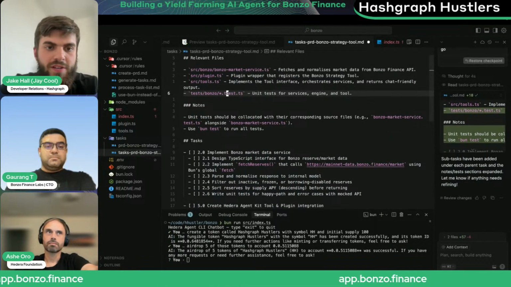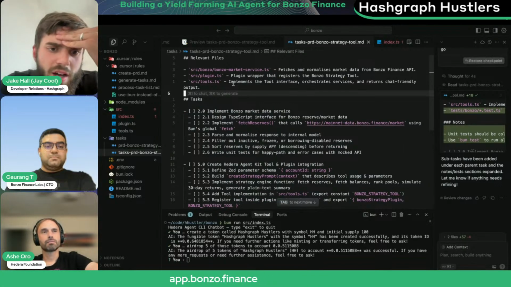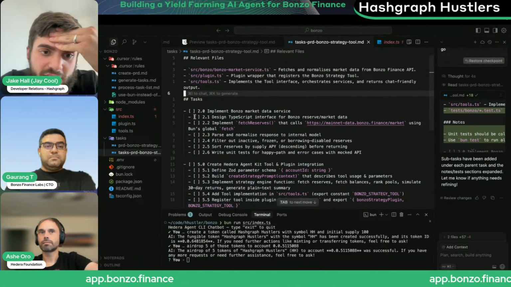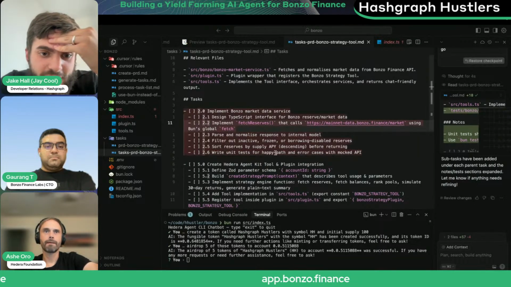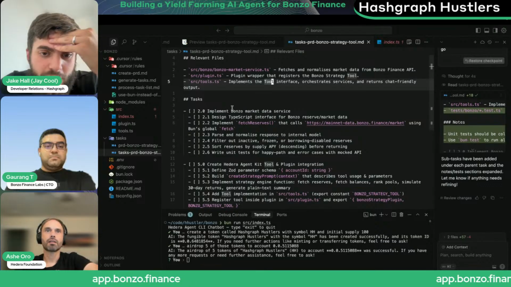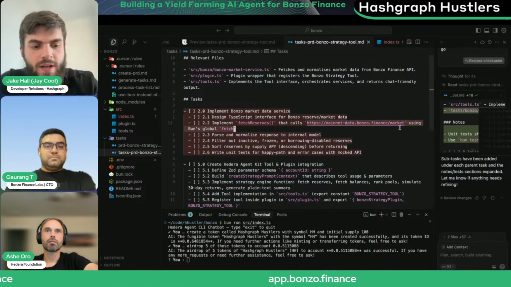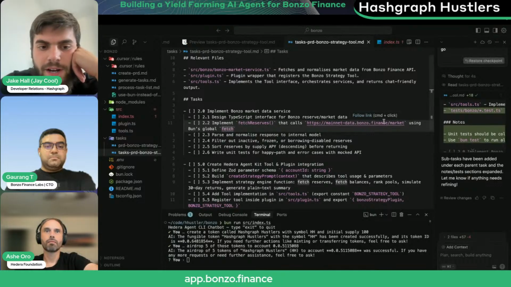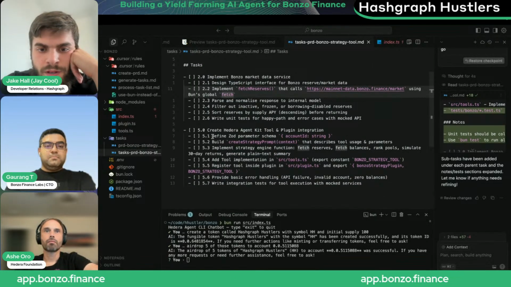So again, I'm going to delete these tests because I don't want to do any tests. But we can probably just ask it to complete all of these tasks. This is to implement the Bonzo market data service, fetch reserves that calls this particular API, and then create the Hedera agent kit tool.